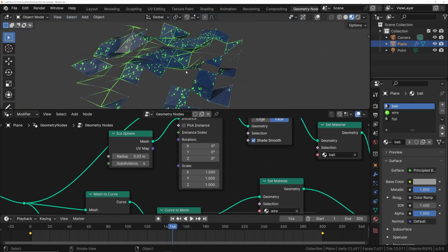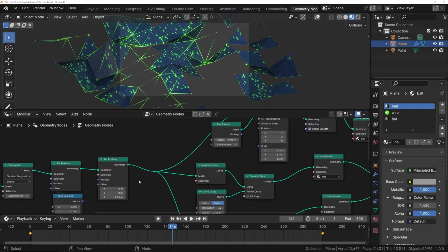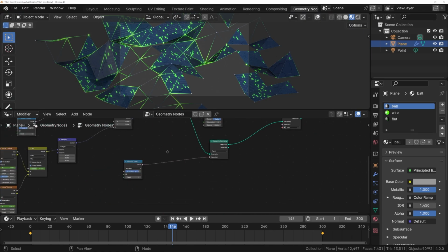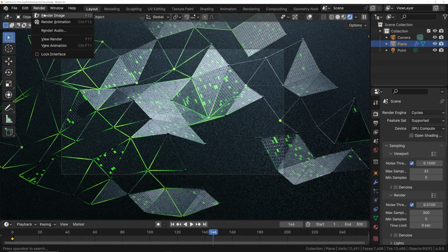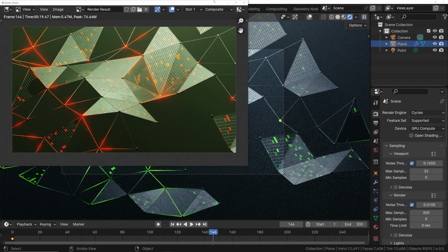Maybe I'll go back into the Geometry Nodes workspace and delete. I don't really like how flat that is, so we'll delete a couple more. Maybe where's the other separate? Here we go. Maybe we'll do like that, or maybe we'll play with our seed. Oh, that looks cool. And then let's go ahead and render this out and just see this finished, all done. And there we go. We are finished with this scene.